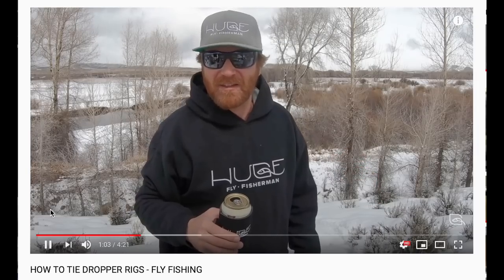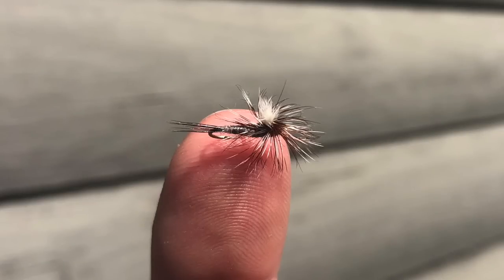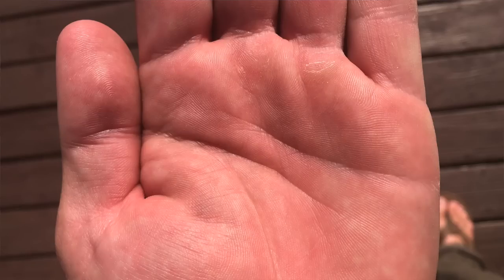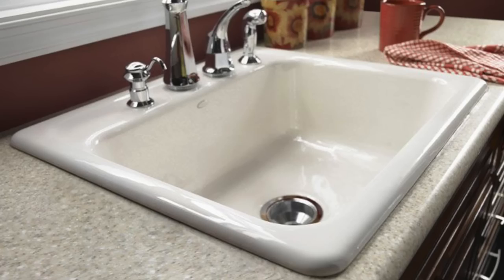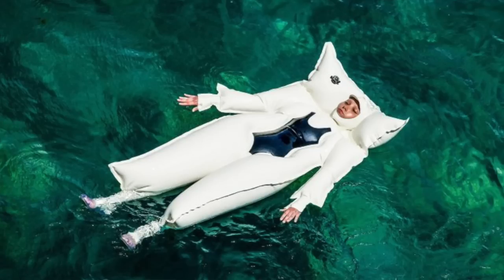So how do you rig and fish the dry dropper rig? For the actual tying of the knots, watch this video I made about tying different dropper rigs. Maybe the most important thing about a dry dropper rig is that you need a floaty dry fly. A size 18 parachute Adams is not an appropriate dry fly for this kind of rig. Something like a stimulator or hopper is a much better dry fly. You're probably fishing a beadhead nymph, which is good because your fly needs to sink, and the dry fly has to float well enough to support the nymph. If you want to fish a really sinky nymph, you need to fish a really floaty dry.